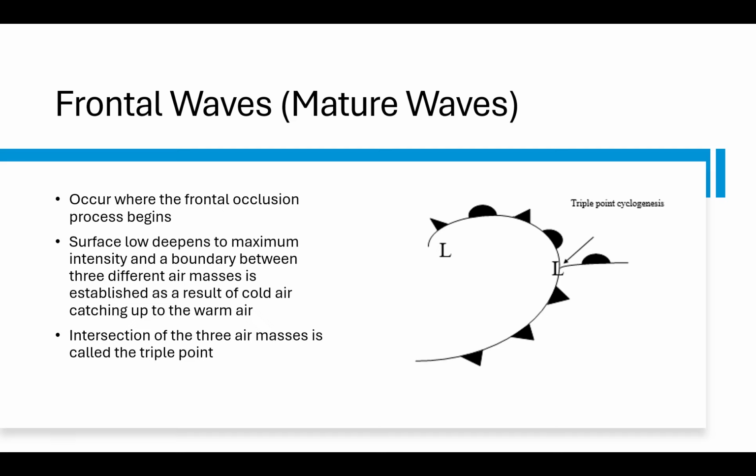Okay, so this line right here, where you have these dark semicircles and these dark triangles on the same side of the line, this represents an occluded front. Now, let me go ahead and label these fronts for you. So what I just circled is the occluded front. I'll put that as a letter O. This coming due east out of the low, I'm going to put a W next to that because that's the warm front.